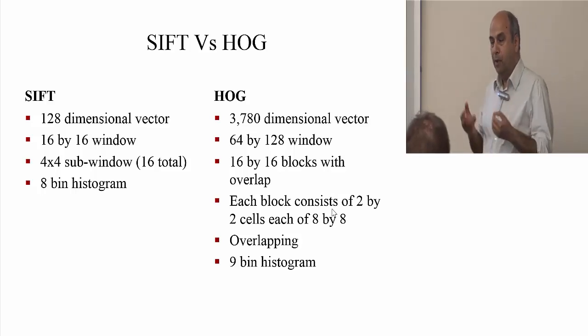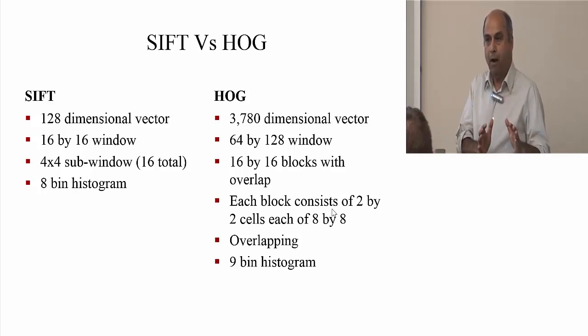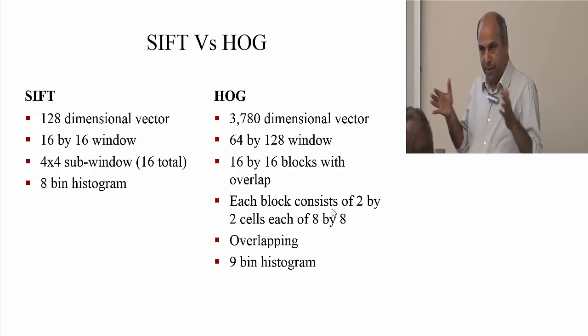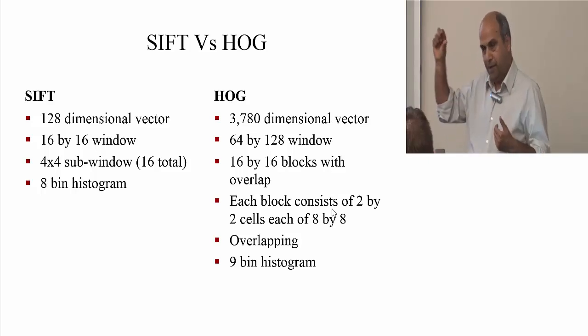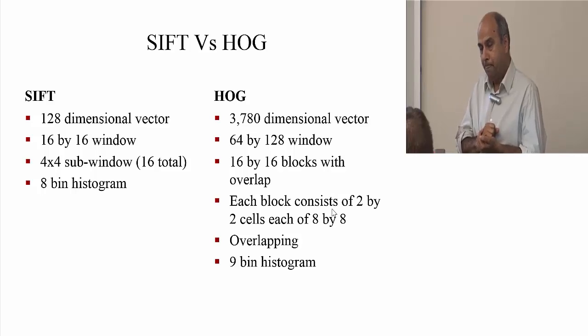One big motivation is that SIFT is patented. If anybody wants to use SIFT for commercial purposes, you have to pay royalty to the University of British Columbia. HOG is not patented, so these companies will actually use HOG instead of SIFT. To answer your question, it doesn't have to be that size. You can take just 16 by 16 and get one histogram. That is mostly how HOG is used, and there are different variations. Okay.